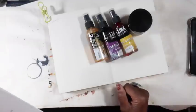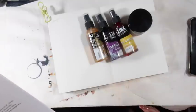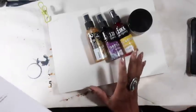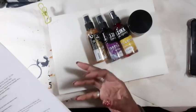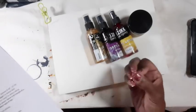So I've always been attracted to texture, which I believe is my primary element of art. It is the texture that I go for first in any work of art. That's my beginning point. Some people's beginning point may be the image that they're going to draw, or maybe the technique they're going to use. But for me, I'm always thinking texture. What kind of ultimate texture do I want it to look like?